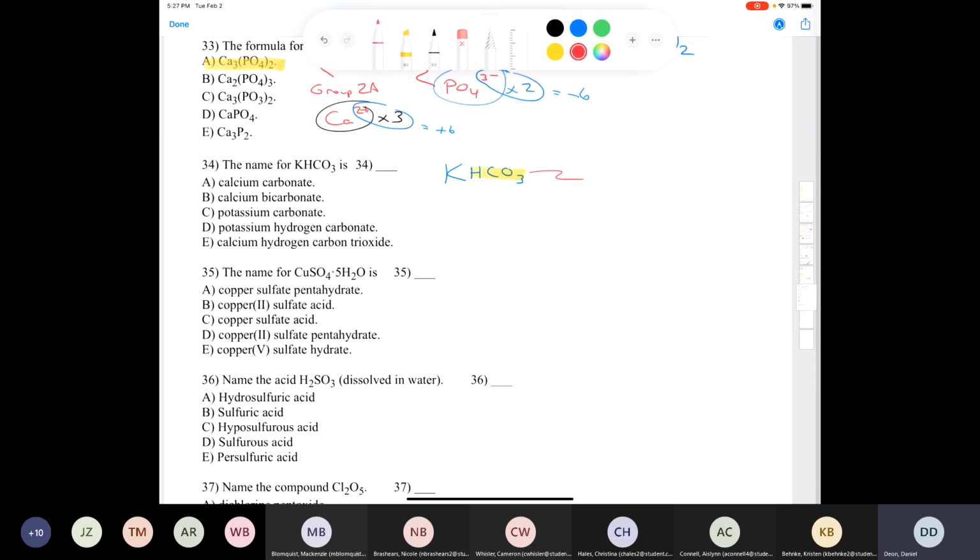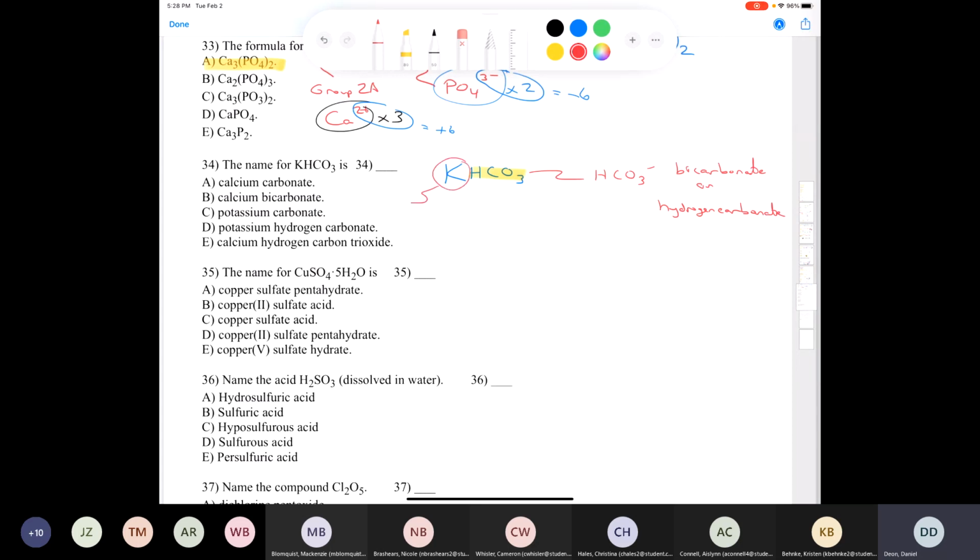Could anybody tell me which polyatomic ion is HCO3? And it's actually HCO3 minus. Could anybody tell me which polyatomic ion that is? Yeah, it's bicarbonate. Thanks, Kristen. Yeah, so it's bicarbonate. But you know what, Kristen? There's another way to name bicarbonate, isn't there? You can call it bicarbonate, or you can call it hydrogen carbonate. Okay, either one is perfectly acceptable.